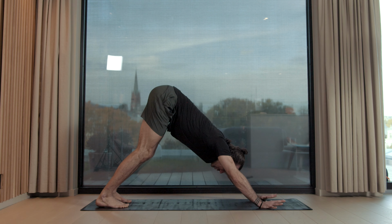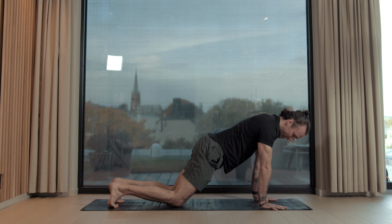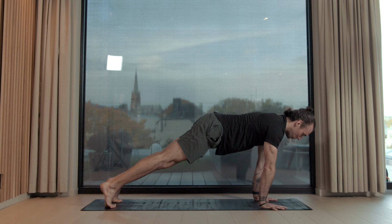But when you're ready, we're going to come forwards into a plank. Now, if your hands, your shoulders aren't ready for 3 chaturanga push-ups, maybe you bring your knees down. And remember, you can just do them small. You don't need to do them all the way down to the ground. So I'm going to do mine up here with the knees lifted.